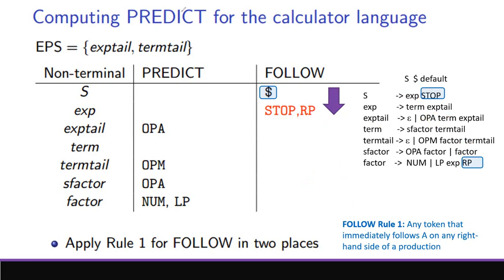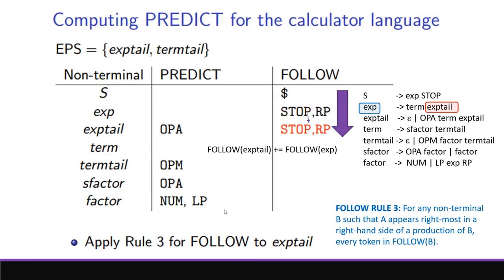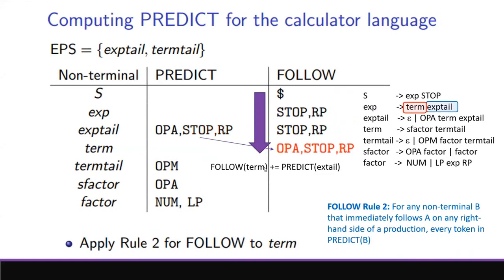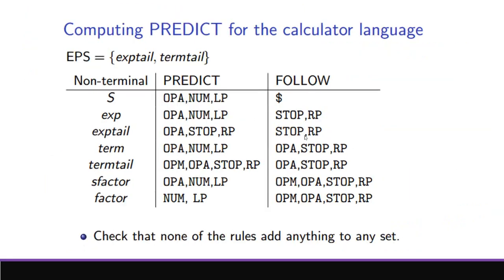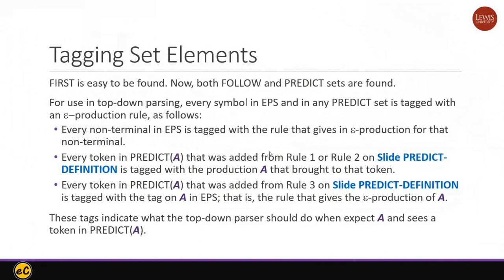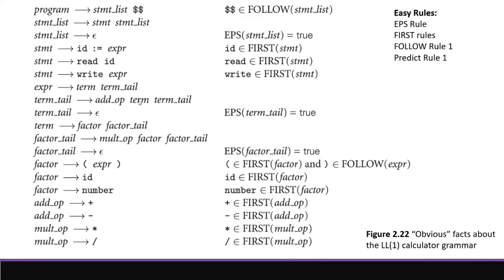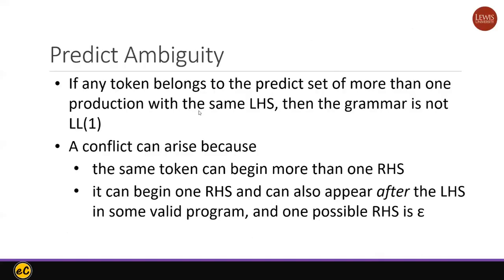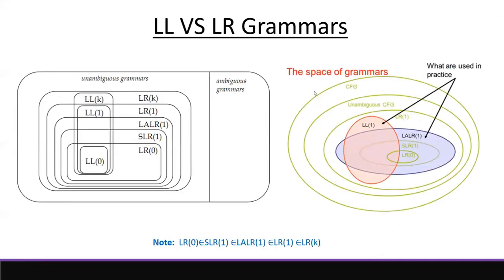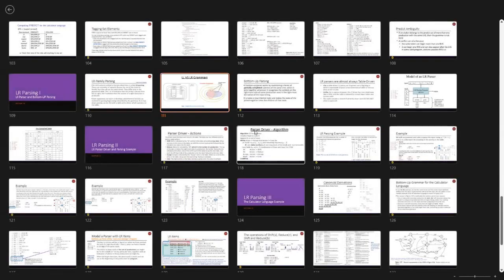By doing this, we generate a follow set. There are several rules by which you can generate a predict set. So we keep doing that to generate the predict set and follow set. You will have a complete design for the predict set and follow set. Based on this predict set and follow set, we go on to parse our calculator language. So you create the predict set and follow set by doing this: first set, follow set, predict set. And then using that to parse your tree.